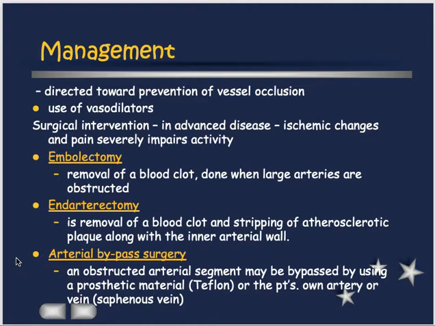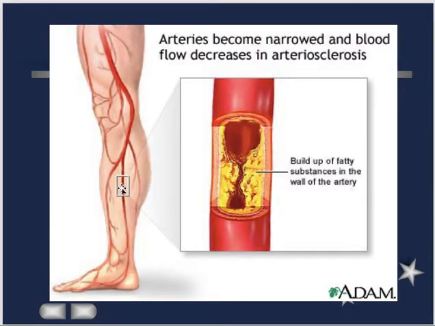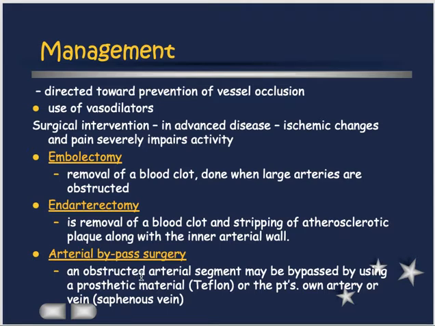Now, one of the things they can do is arterial bypass surgery. Do you know what bypass surgery is? I will show you arterial bypass surgery over here. If the thrombus or the atherosclerotic plaque is over here, they are going to connect this vessel with this one. So they are creating a bypass for the blood flow. This is called arterial bypass surgery.